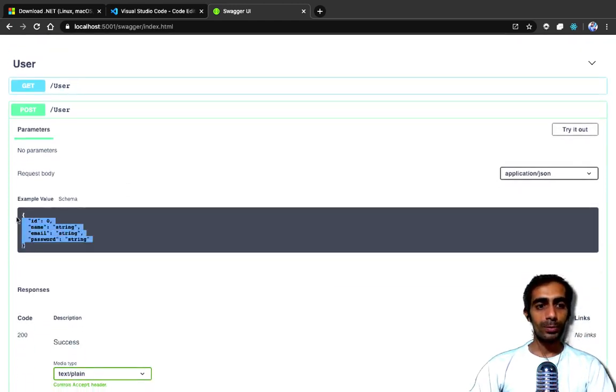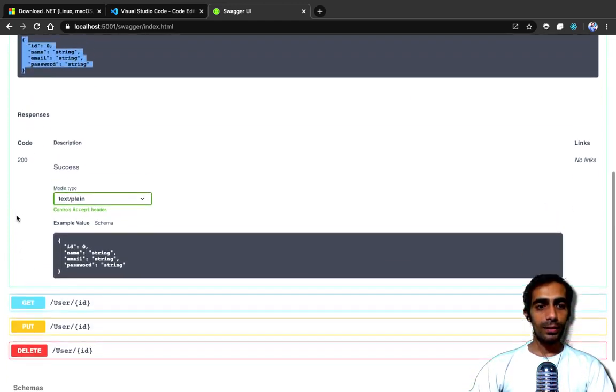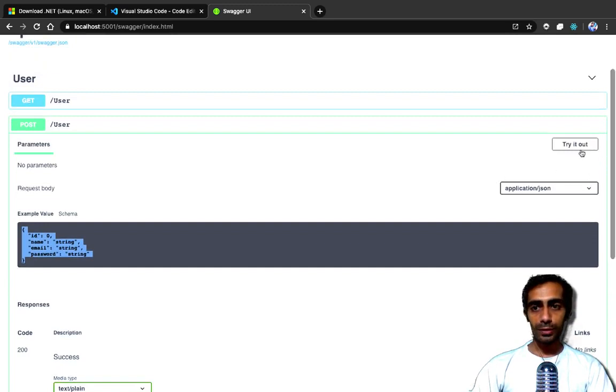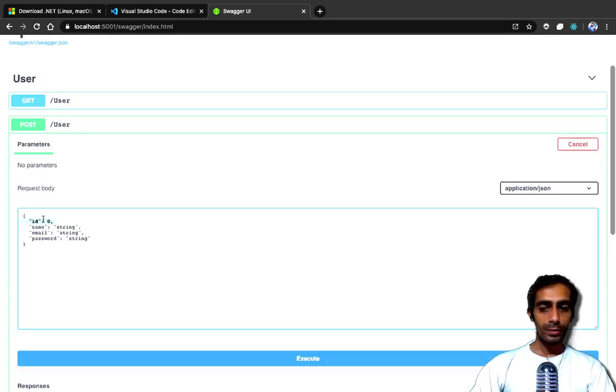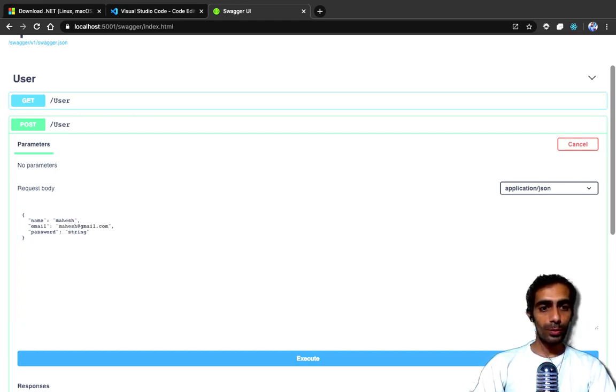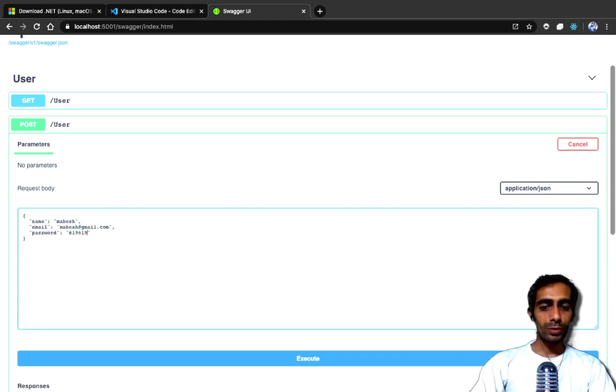So you can simply copy this thing and click here, try it out. Inside that remove your ID, put your name, your email, mahesh@gmail.com, and your password. You can hash this password, it's all up to you.